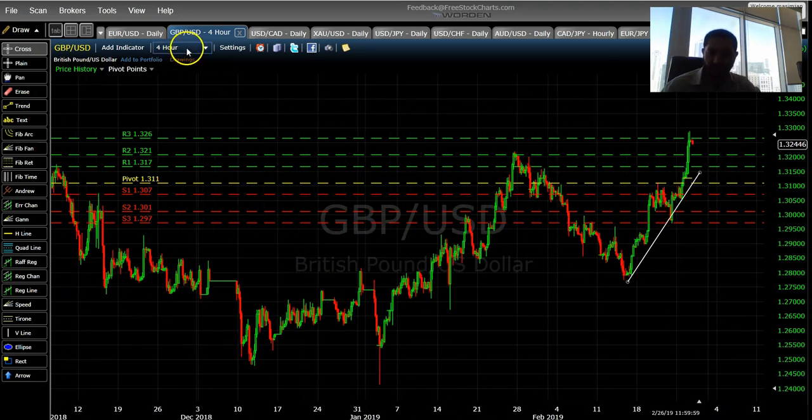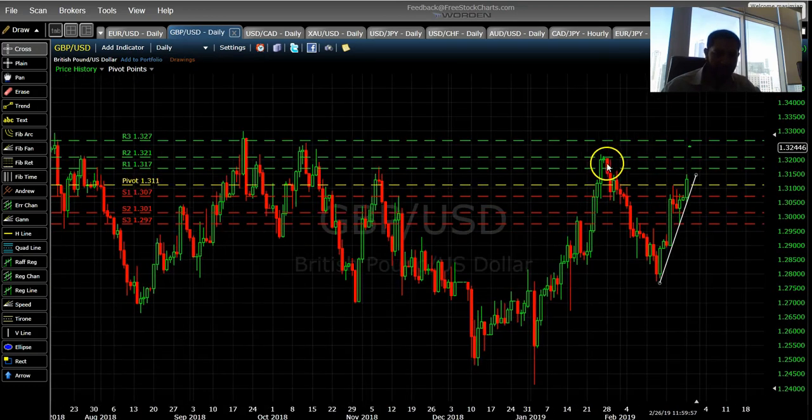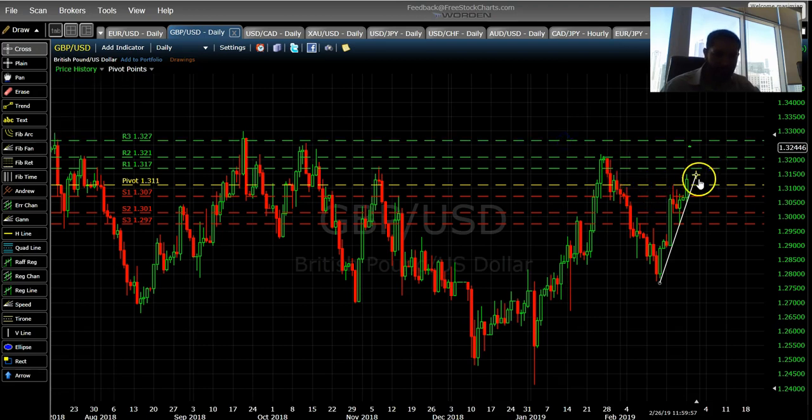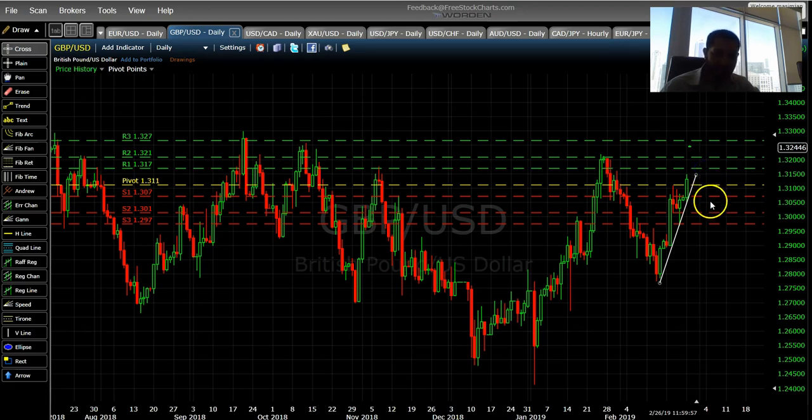My highest level on the daily that it will achieve will be resistance 2, which will be 1.321. But for the long run, the strong resistance which has formed at 1.327, I would expect that it might achieve, as I can see that it might be rejected from this level as well, but that's the technical side. On the fundamental side, we do expect that there is a rise, and we expect it to attain at least 1.327.